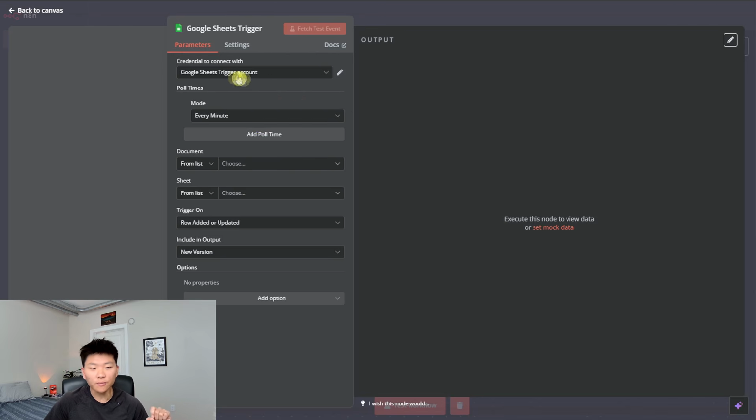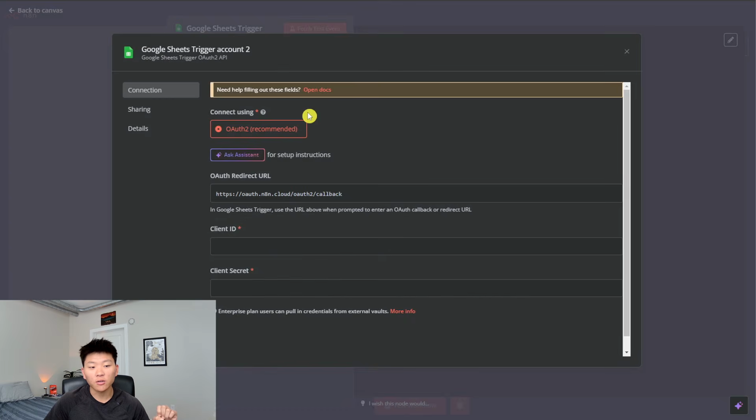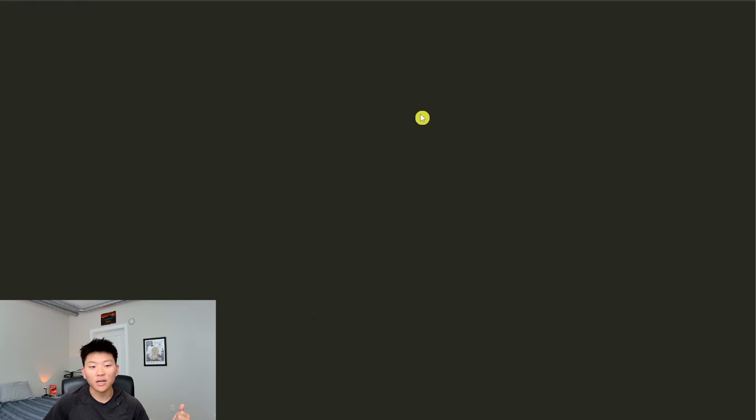So we have to set up the Google Sheets account. This is where you're going to have to set up a credential, and I'll walk you guys through how to do this. So you're going to click Create New Credential, and you'll see this screen pop up where we need to grab a client ID and a client secret. This looks a little confusing, and I was definitely confused when I first saw this screen. So what we need to do is right here, I talked about how n8n is really good at having documentation that explains stuff. So we'll click on Open Docs right here.